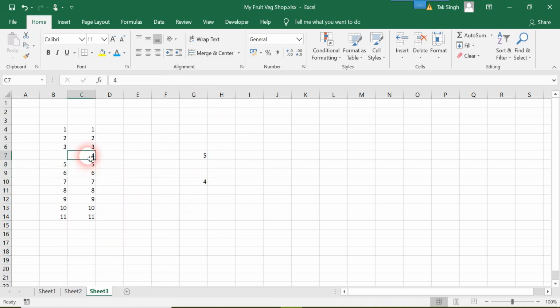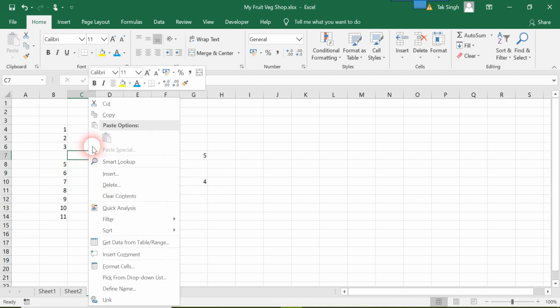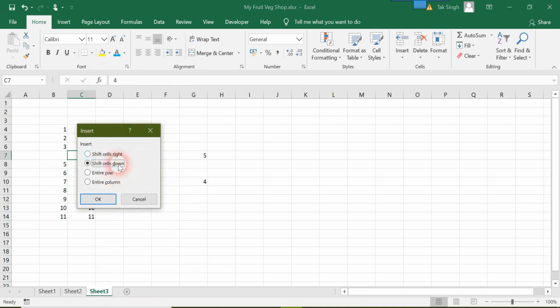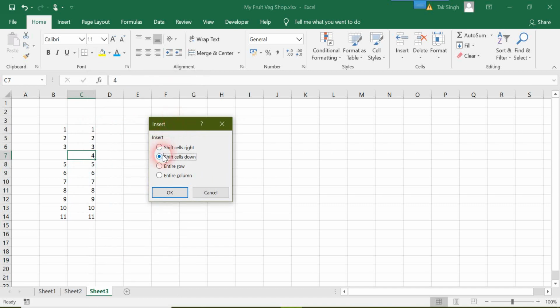For example, say I want to insert a cell over here, so I'll right click on the cell and click insert. Now it asks how do you want to insert your cell. Shift cells down. What it will practically do is shift each and every cell including C7, which is currently the active cell, one cell down.